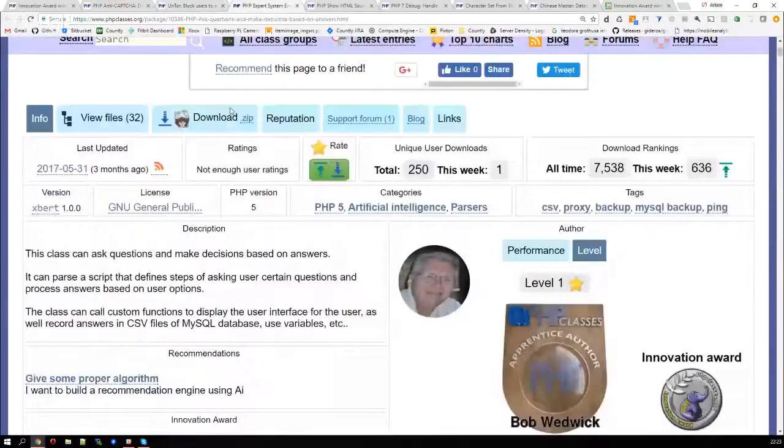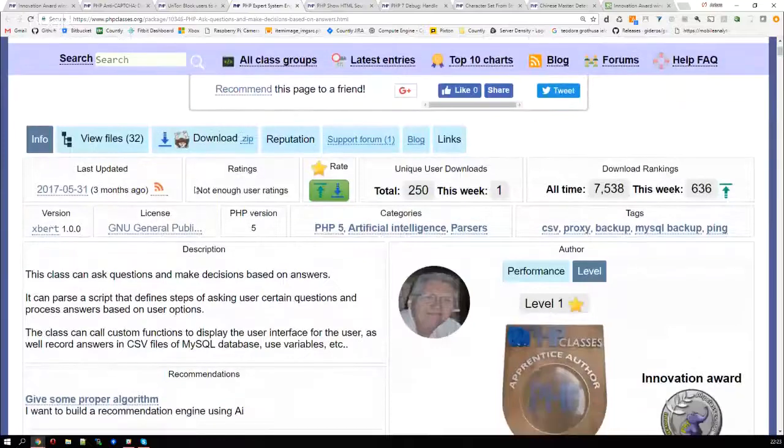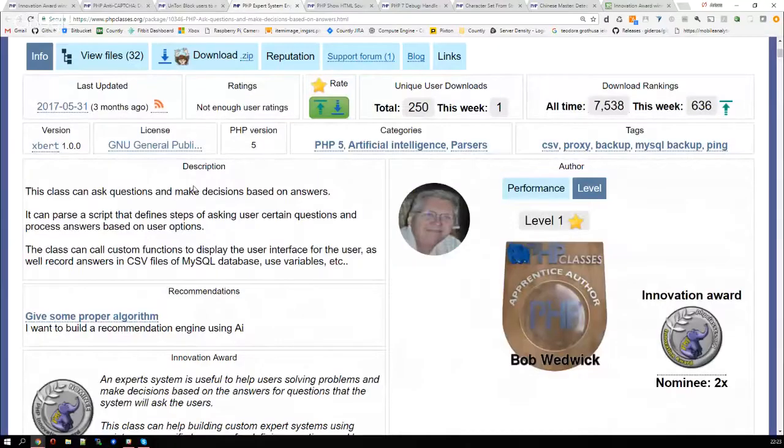Next, a really interesting package is an PHP expert system engine. So basically you have a script which this class can parse with questions, and then this class asks the questions to the end user and provides them options to respond, and based on these options it can again progress further and follow some steps.